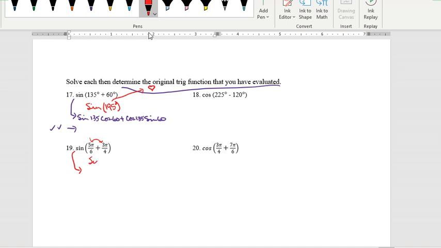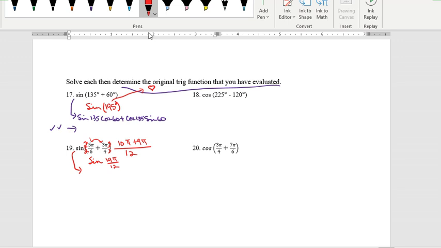And so the part that I'm looking for right here, I've got to get a common denominator. My common denominator is going to be 12. 6 times 2 is 12. 3 times 4 is 12. So that means I have to multiply this by 2 and this by 3. Because technically I'm multiplying that side 3 over 3, this side 2 over 2. And that gives me 10 pi plus 9 pi, which gives me 19 pi over 12.